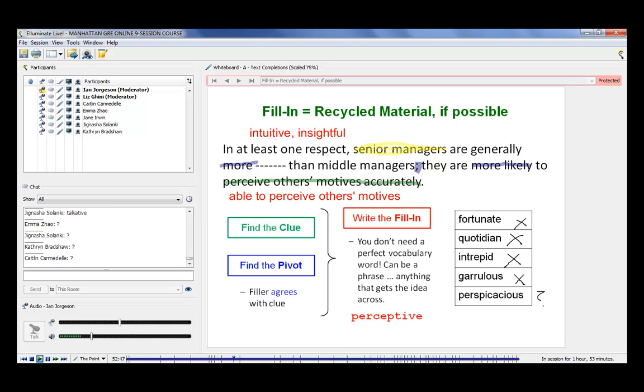All right, the more common form of the word that we're more likely to run into is perspicacity, which is the noun form. Perspicacity just means perceptiveness, cleverness, right? That's all it means. But perspicacious, being the adjective form, means pretty much the same thing as perceptive. But here's the important part. If we got rid of the first four and we had no idea what perspicacious means, what are we doing?